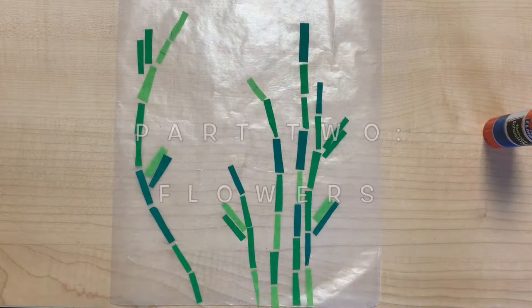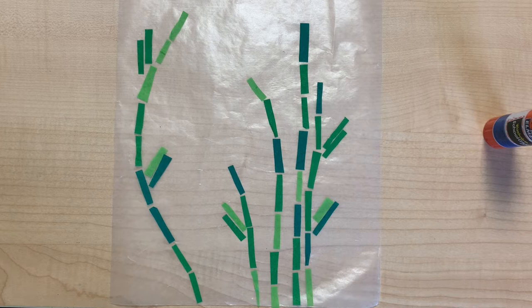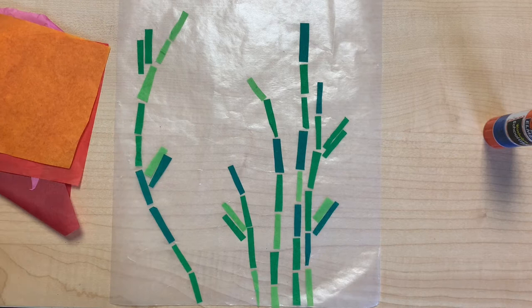We're done with our stems and leaves, and it's time to add flowers. In your art packet, you have some bigger pieces of tissue paper. We are going to cut those into shapes to make our flowers. You'll need a pair of scissors.